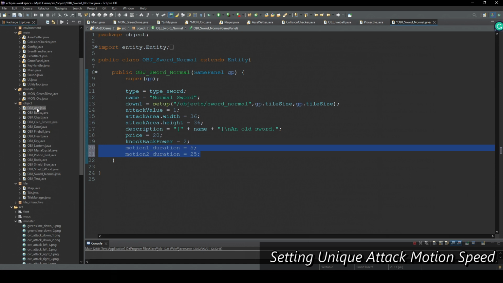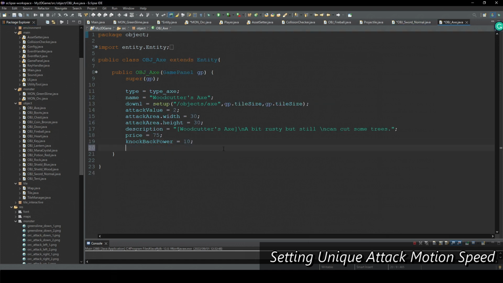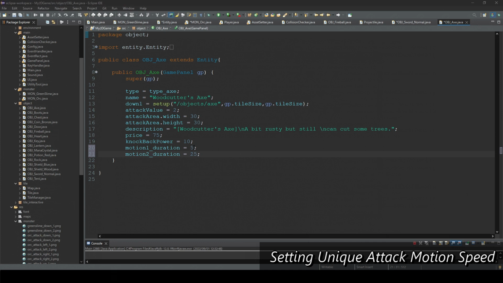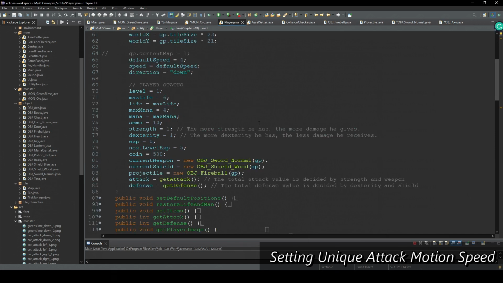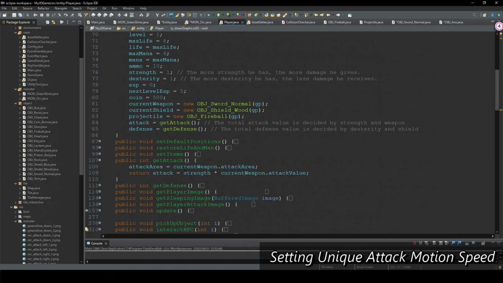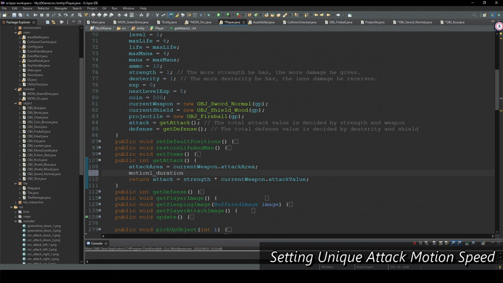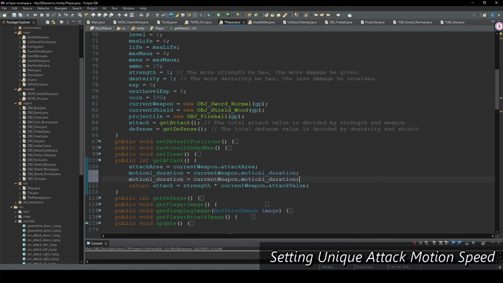And another weapon, axe. For this axe, I'm gonna set like a 20, 40. So player class, in this get attack method, so we get motion speed values equal current weapon dot motion 1 duration and the motion 2.